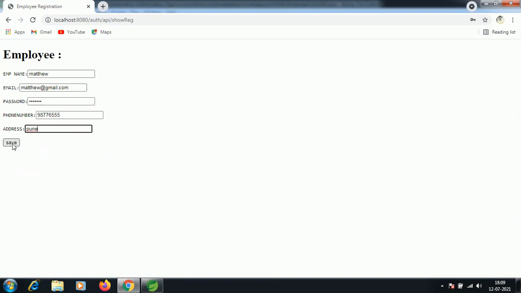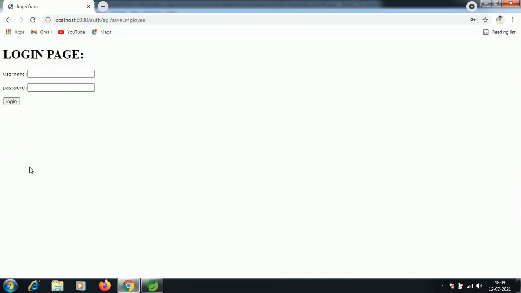When I have given the employee details, it will redirect to the login page, and these details will be saved into the database. For example, I'm clicking the save button. Here is the login page. After entering valid credentials in the login page, the password should match the password that we entered in the registration of the employee.